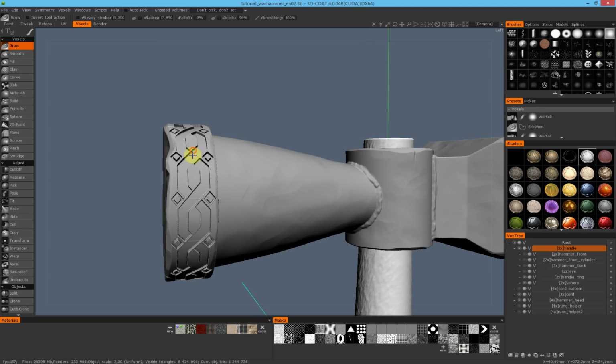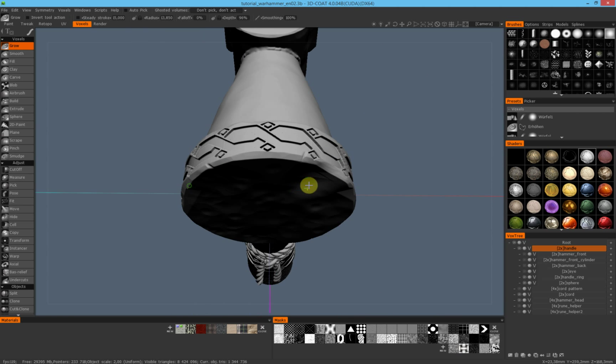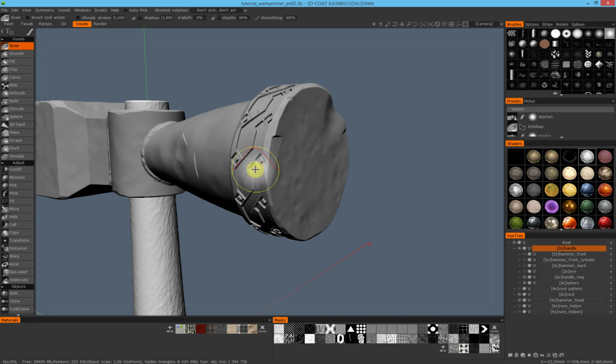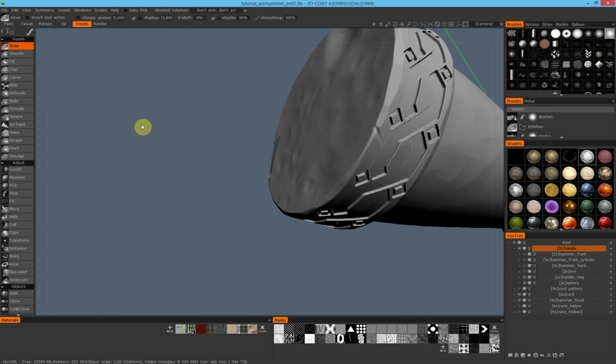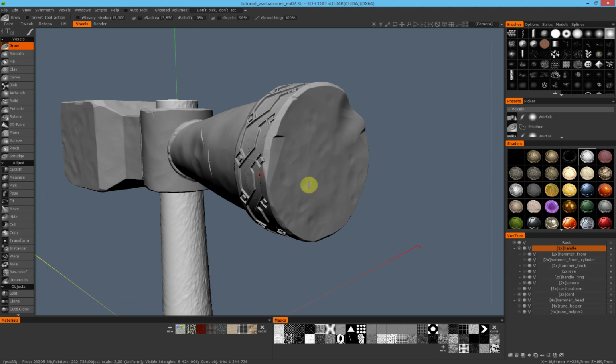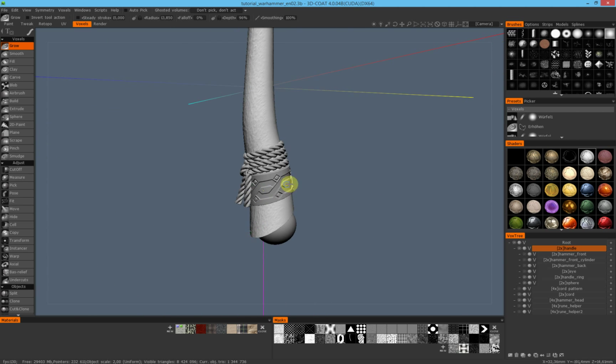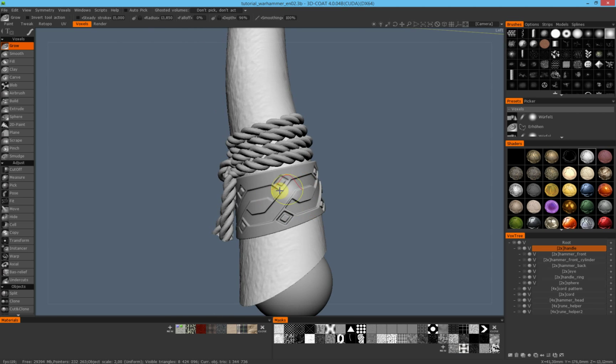pattern here into the hammer. As you can see, the pattern follows the shape of the hammer, and the shape is round. I will show you how to prepare this today and how to implement this into this model. The same, you will see how to do this here in this element.